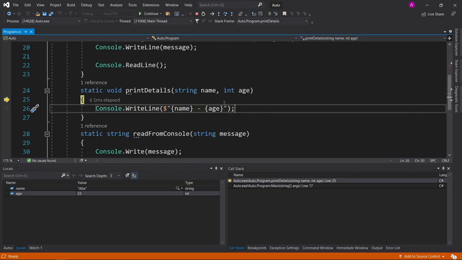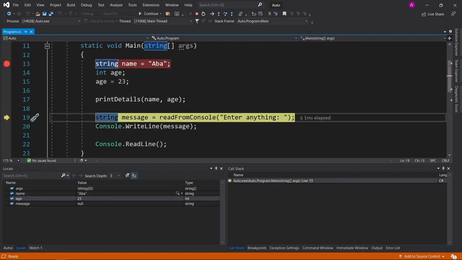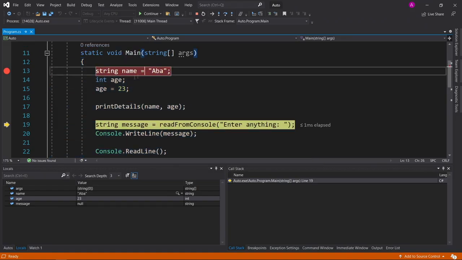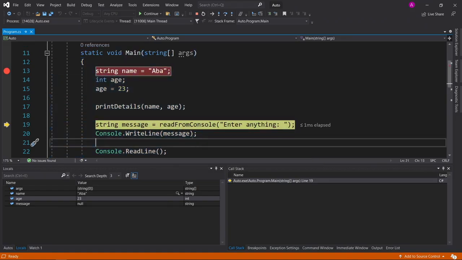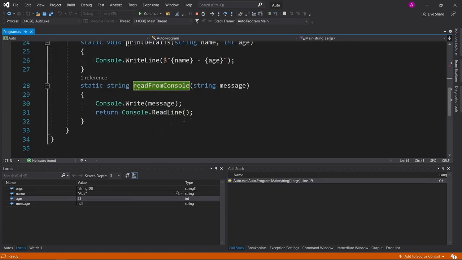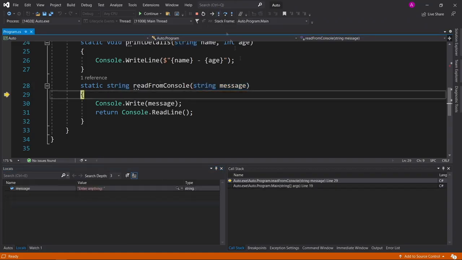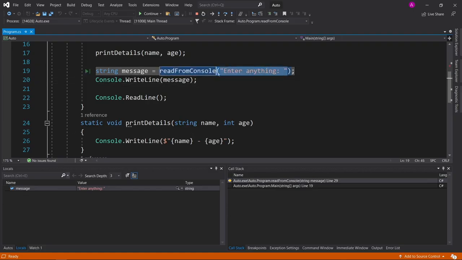So then if we step over this, and then if we step into this ReadFromConsole, you'll see that just before we step into this function, these have all come back, because again the scope has changed back to this function, which is our main function, which has all these variables inside. So our ReadFromConsole will only have our string message, so hopefully when we press F11 or press the step into button at the top, we should only see the message variable inside here. There we go, we get "enter anything", because that's what was passed in over here.